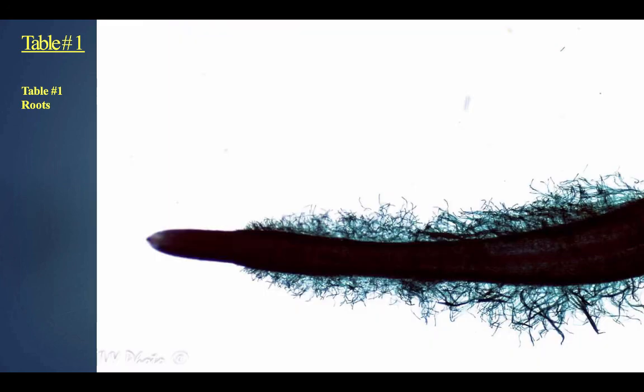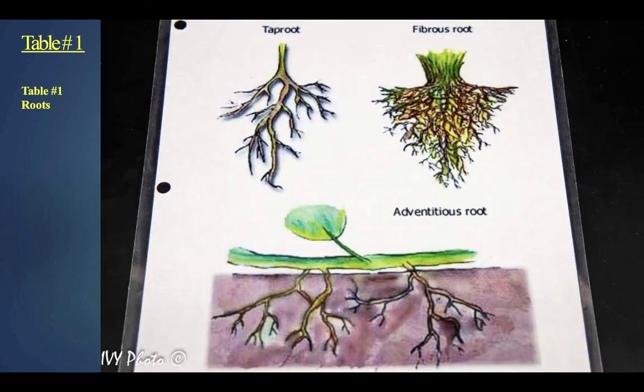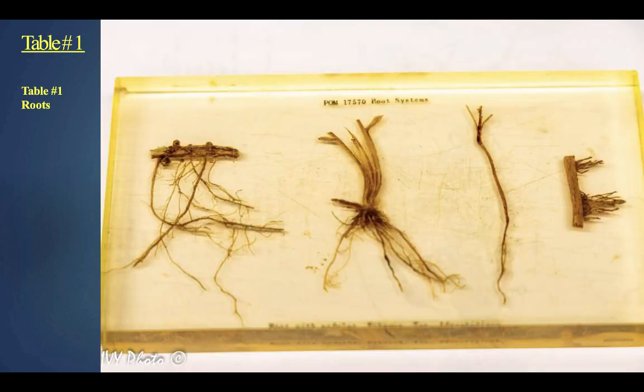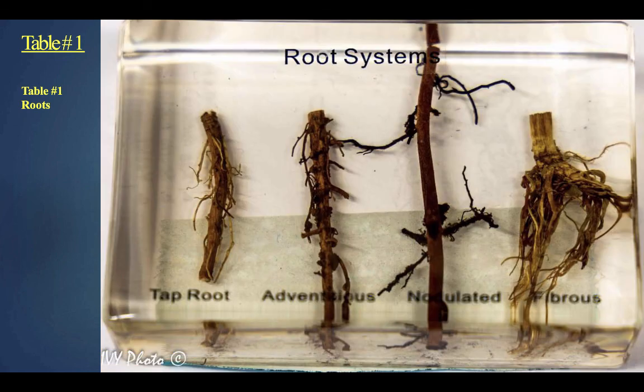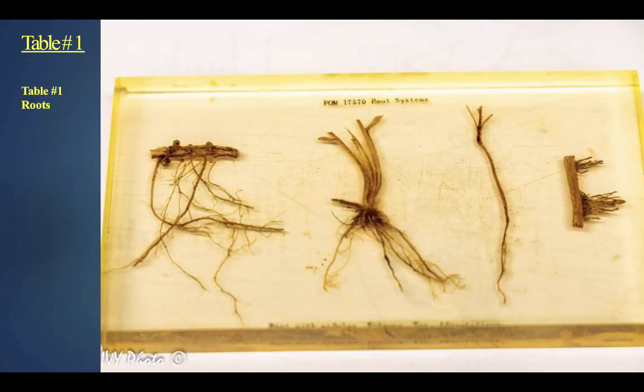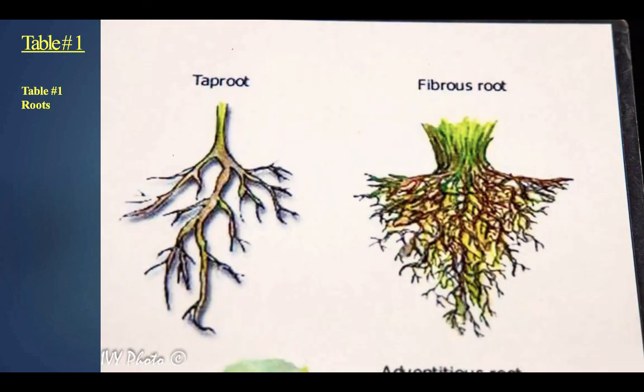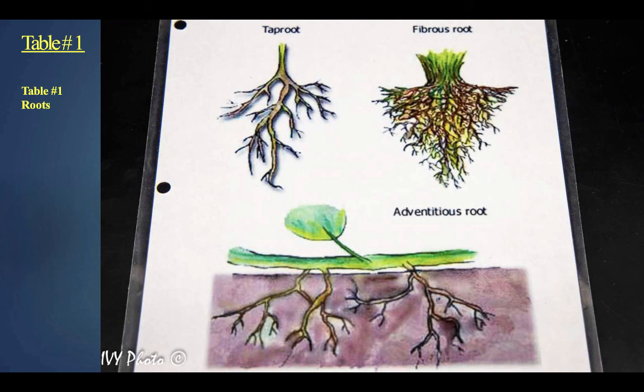So as you go through there, yes, they have something here, kind of a little creepy to me. And so they go through, and so they have these roots here. I'd probably use this one because I think this one's the best. Or going over here. Each one of them is a little bit different, but depending on what you find the best, right? I like how they have the adventitious one here. So this gives you an idea of the taproot, that you have the main thick one that goes down and some fringes off of it.